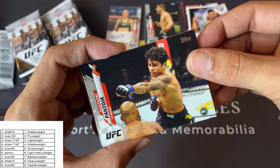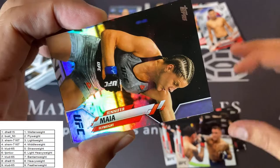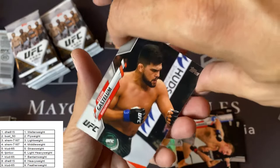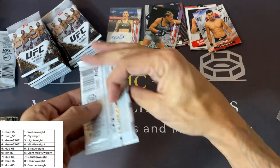Alexander Pantoja rookie, Hakeem Duadu, Tatiana Suarez, Brian Ortega, Dustin Poirier — nice card. There's a nice Jennifer Maya refractor, that will not be numbered. Amanda Nunez, Jennifer Maya base. There was one behind Jennifer Maya — Kai Kara France and Kelvin Gastelum. Very nice. Give Miss Jennifer Maya's refractor its own sleeve — it deserves to be in there.